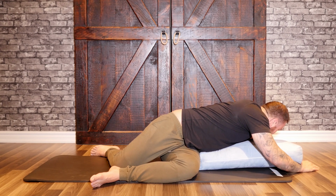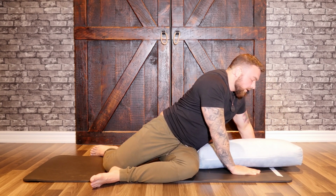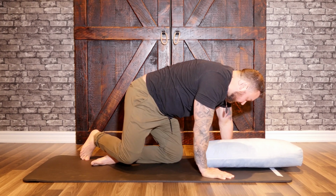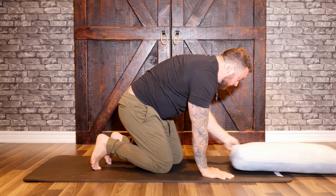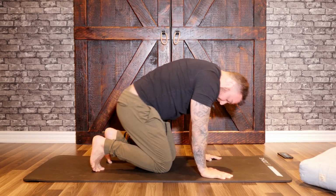And on your next exhale, you can come slowly all the way up and then untwist your spine. So from here, we're just going to turn very slowly, moving the bolster aside, and we're going to go into a toe squat.